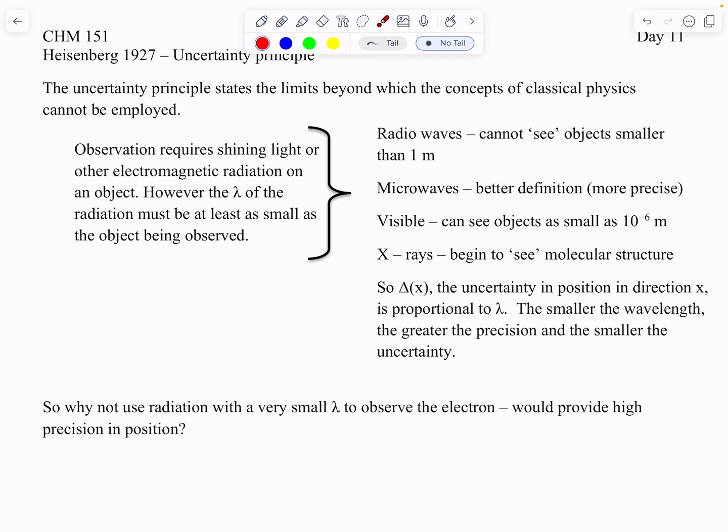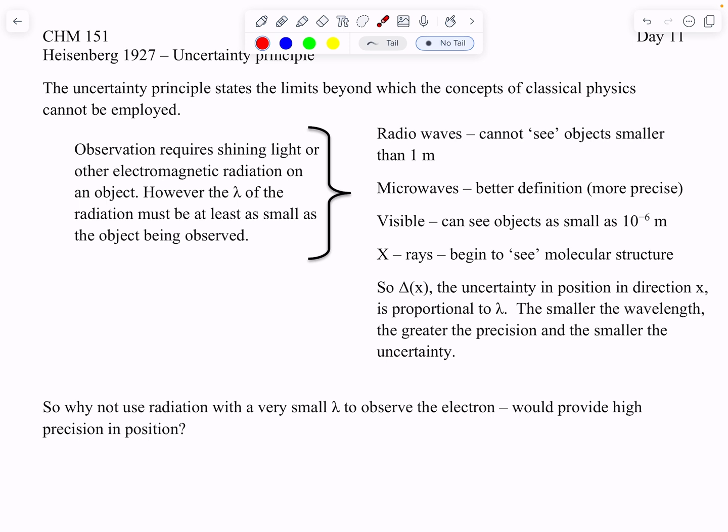I mean, think about it. People can hit a baseball, right? That's moving 90 miles an hour. That's pretty impressive, right? Because of the precision, because our light we're using is so much smaller than the object we're looking at. So the nanometer wavelengths in the baseball is, right, many centimeters long. We have very good precision, right?